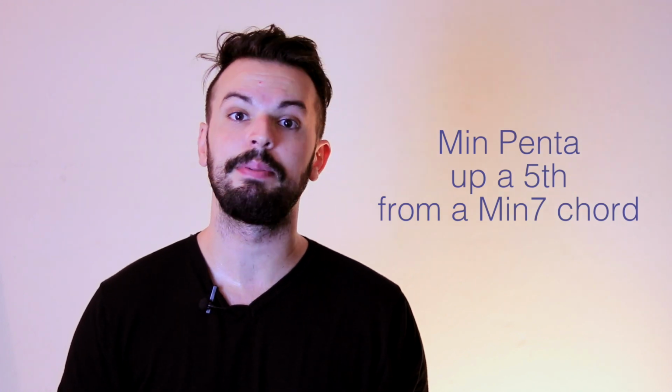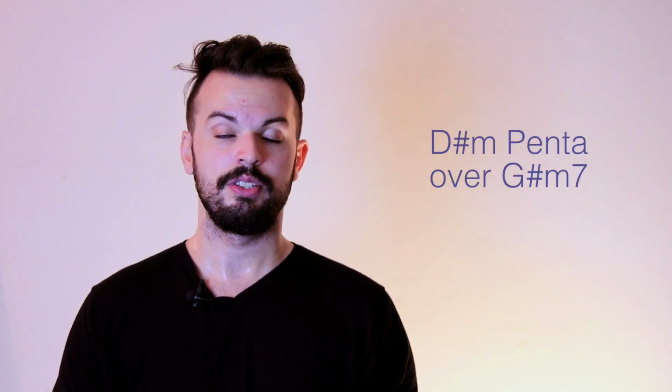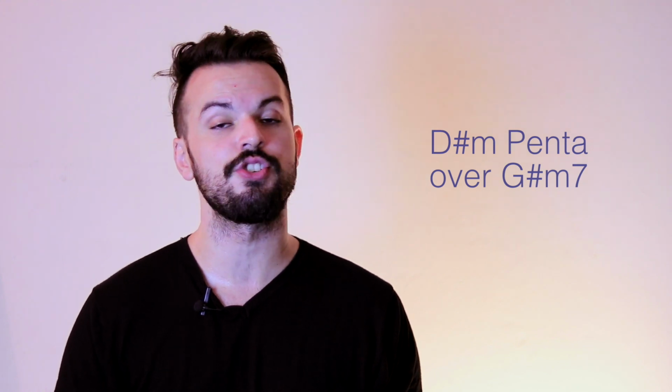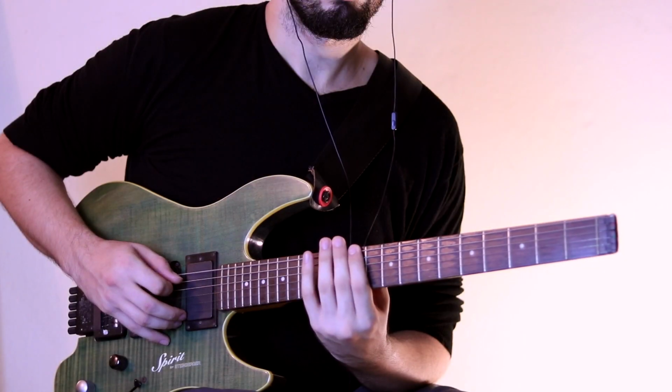Now the next type of substitution that you can apply, like I said before, is a minor 7 type of chord. And over this, all you got to do is just go up a 5th and play a minor pentatonic scale from there. So again, at the beginning of the video, I did a chord progression that had a G sharp minor type of chord. So you go up a 5th from there, which is D sharp minor, and you play the D sharp minor pentatonic from there. And that sounds something like this.